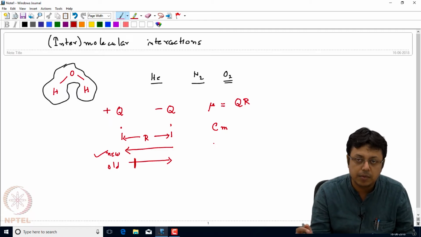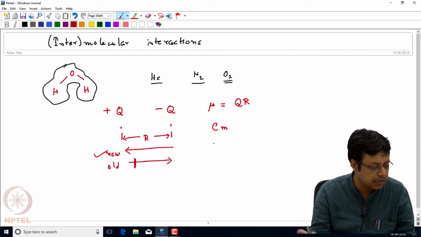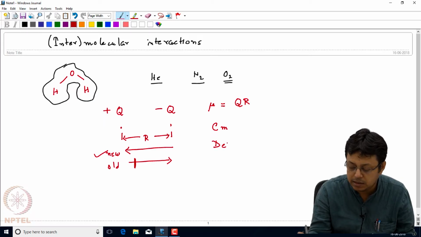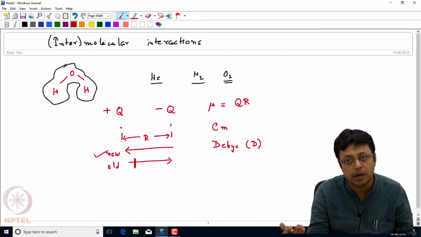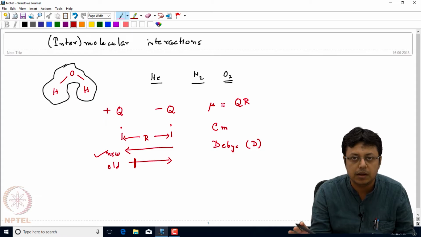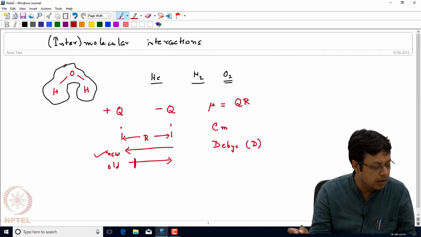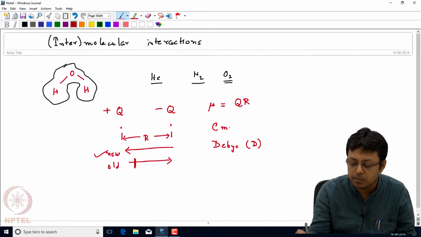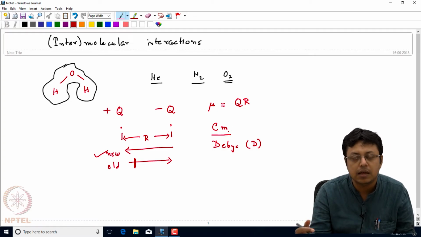Atoms do not have a permanent dipole moment, but molecules and ions and many other species do. That unit is known as the debye unit, which we write as D, after Peter Debye, who did a lot of pioneering work on measurement and formulation of molecular dipole moments. And there is a relationship between the debye and the coulomb meter by definition. If I have one coulomb positive charge and one coulomb negative charge separated by 1 meter, then the dipole moment will be 1 coulomb meter.